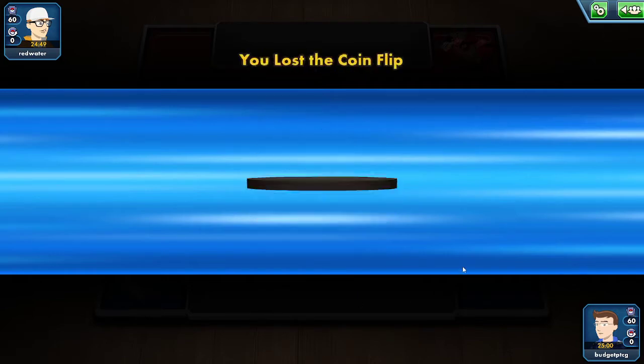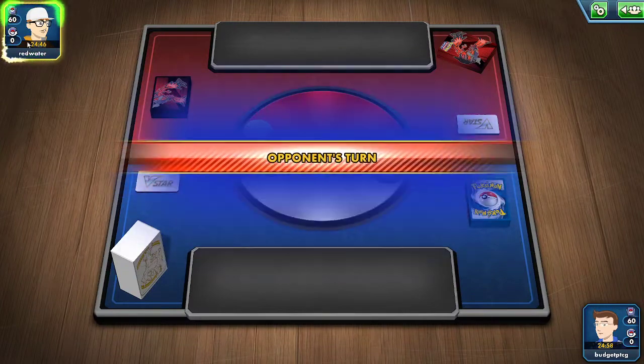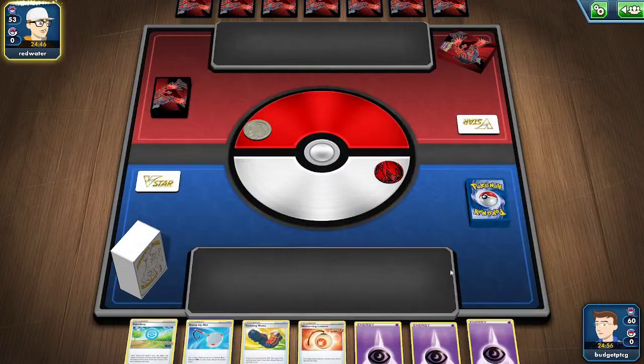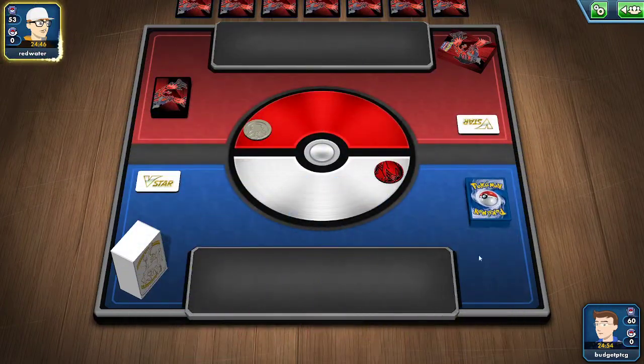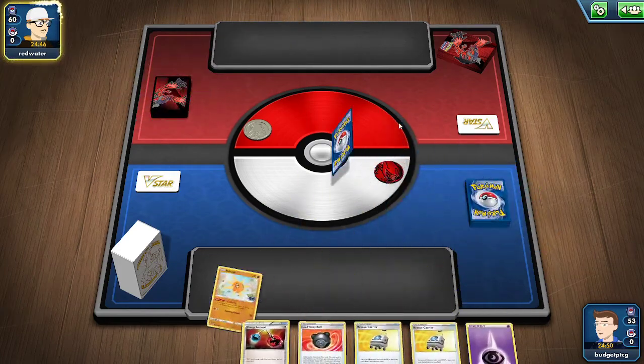If my opponent wins the coin toss, which they did in this case, there's a good chance I'll go second. So, yep, my opponent chose to go first, which most people do. So I get to go second just like I wanted. So we each have a mulligan. We'll see what we get.